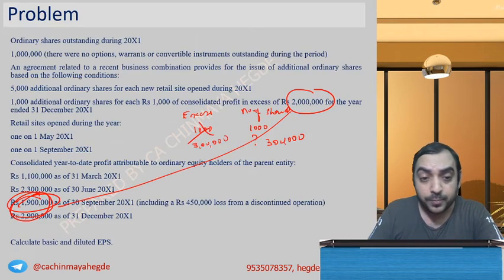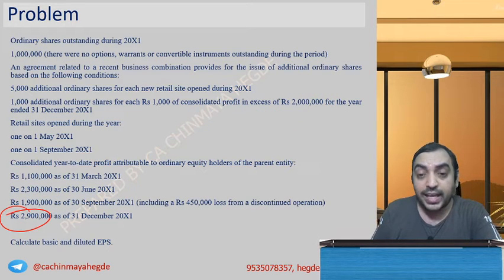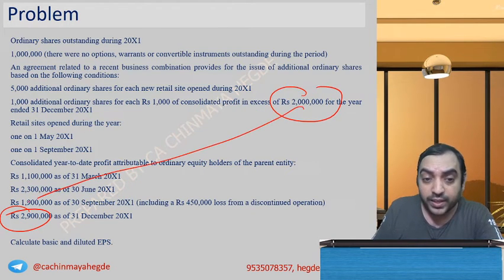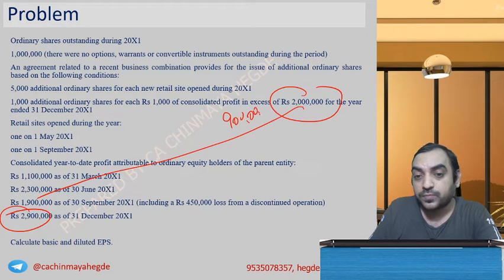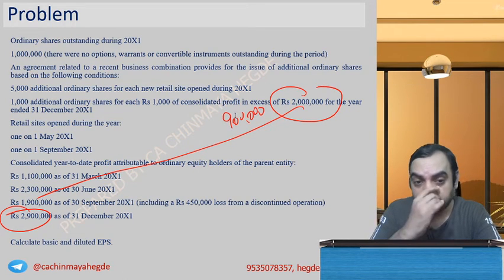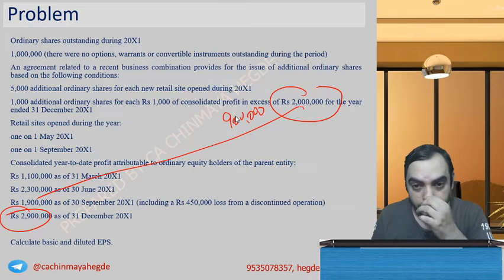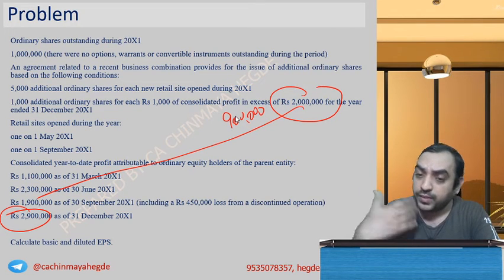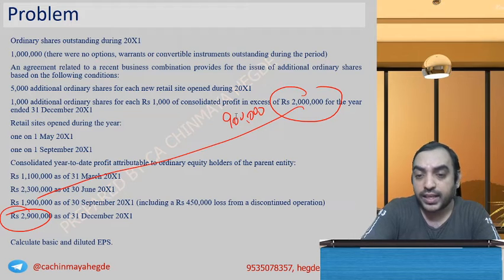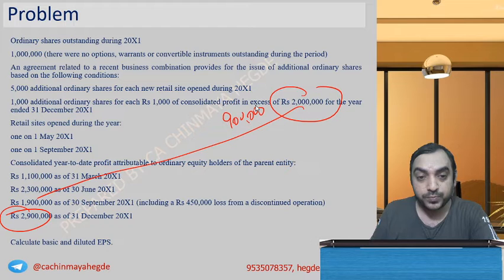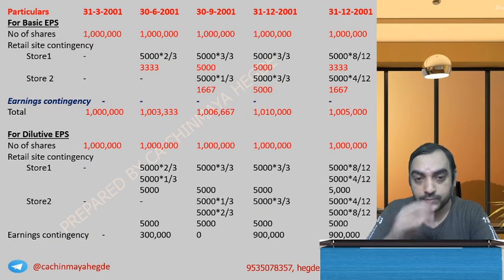Again 31st of December, 29 lakh, you crossed. How much did you cross? 20 lakh to 29 lakh. Excess is 9 lakh. So 9 lakh shares are considered here. And for the full year, the entire 9 lakh shares are issuable. So entire 9 lakh shares, no proportionate number of months, because that will apply only from the date of issue. Okay, are you clear? Shall we do the total parts?